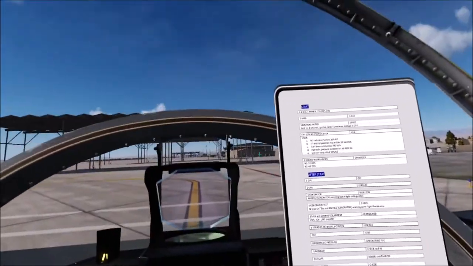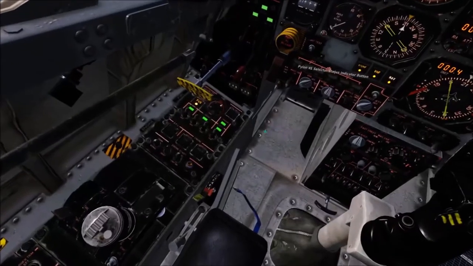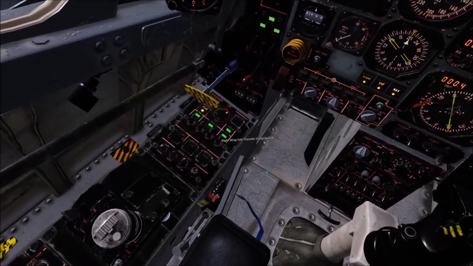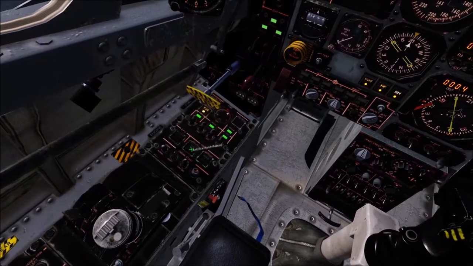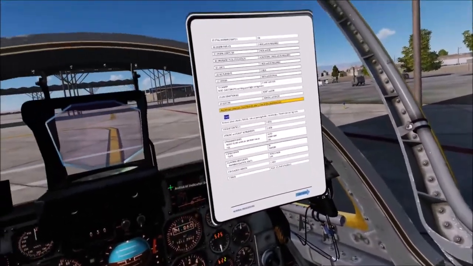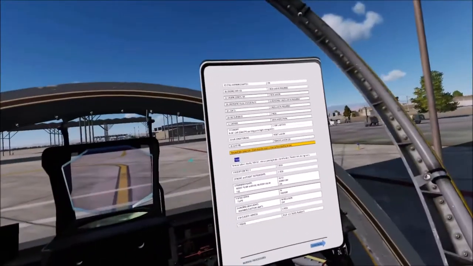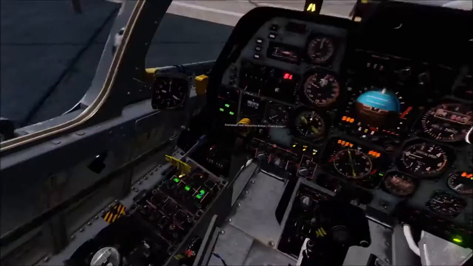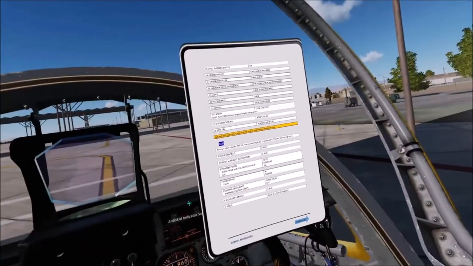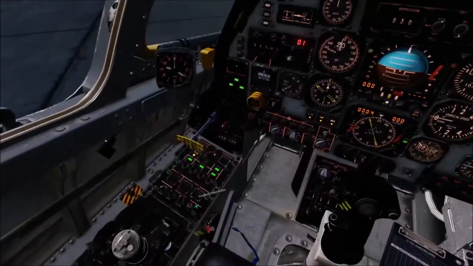Pitot heat and probe. I don't think we need it, but our pitot heat is there, and our probe heat is here. Stall warning switch, we checked, it's on. The engine anti-ice, that's that one. We already checked it. It's not on, but I don't need it, I don't think. Engine computer is on.